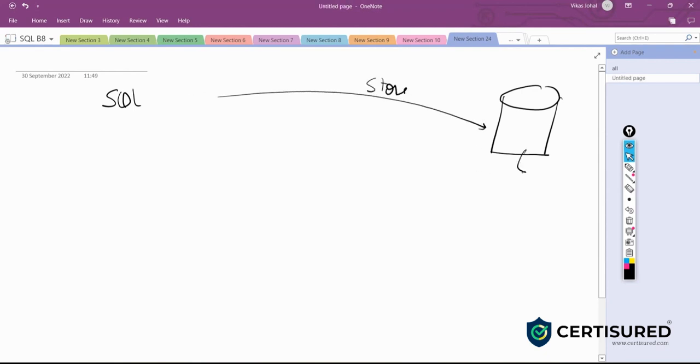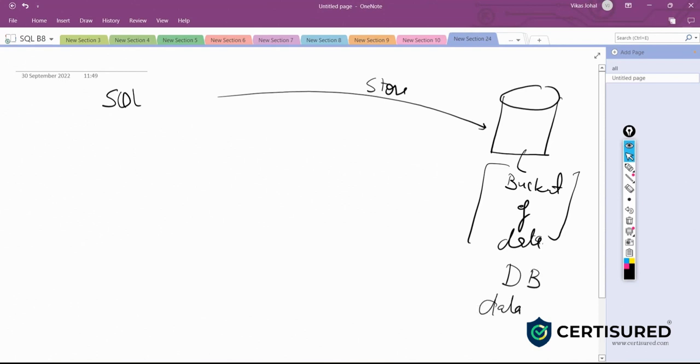A database is like a bucket of data. This bucket is storing the data. This bucket of data is called a database, DB. Some people call it DB. DB means database, right? We can store the data in this bucket.